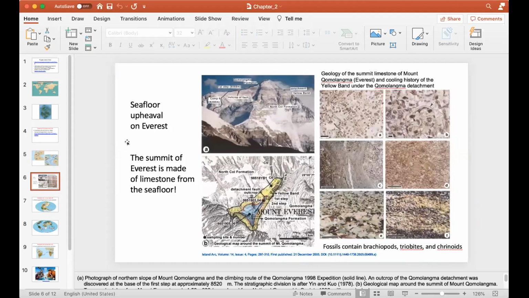I also mentioned the fact that the top of Mount Everest is ocean floor as a result of India running into Asia. And there are lots and lots of websites describing the different layers of rock. Here you can actually even see visible lines that run horizontally along the top of Mount Everest, the different layers of seafloor sediment. And that seafloor sediment contains all kinds of different fossils from the seafloor. It's a good indication that there's motion of the continents relative to each other.